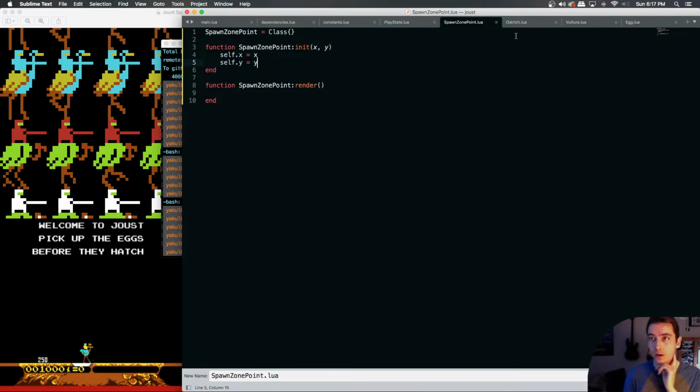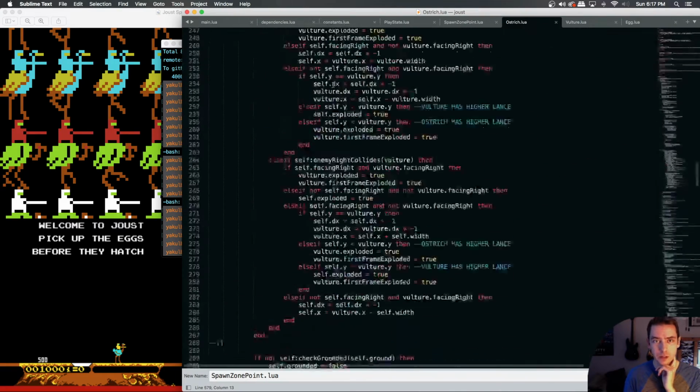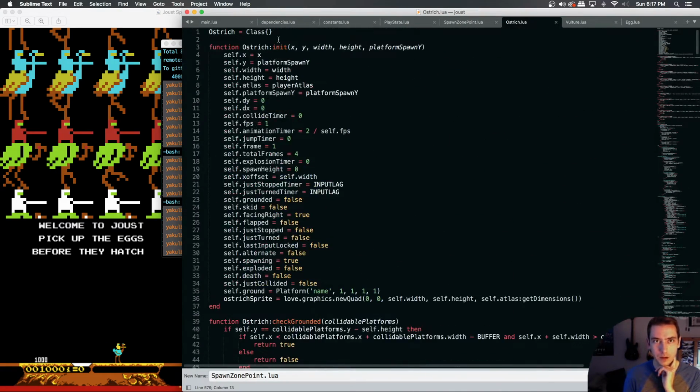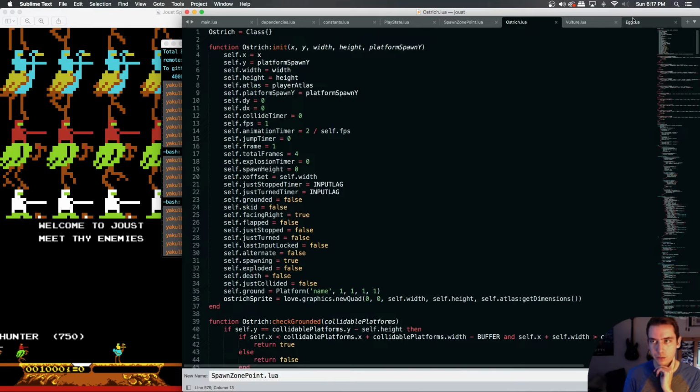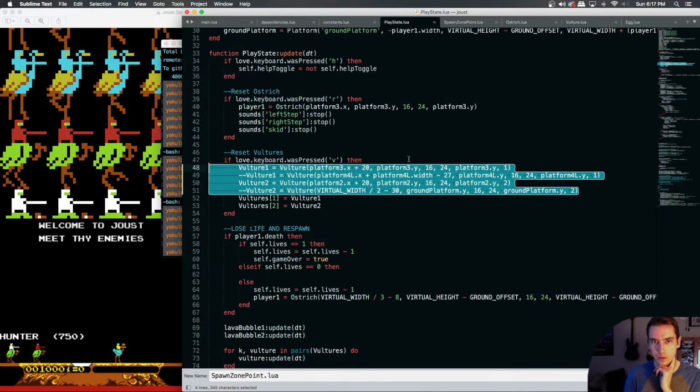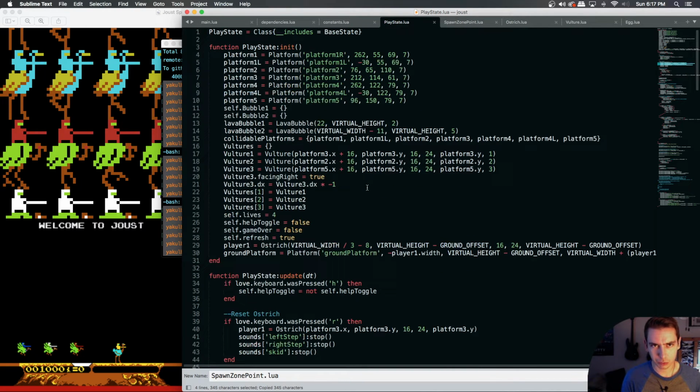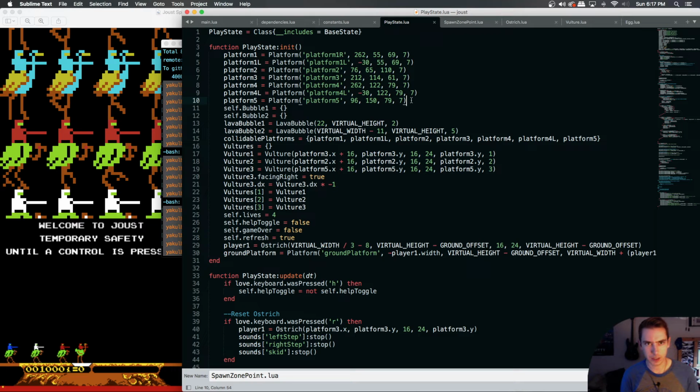If we look at our ostrich class, we got the same kind of deal at the beginning here. Ostrich inherits class, we got an init. We won't need an update function for ours, but now if we go here, we need to, either in our play state or in our main or something, we need to give us a table of the spawn zone points, right?